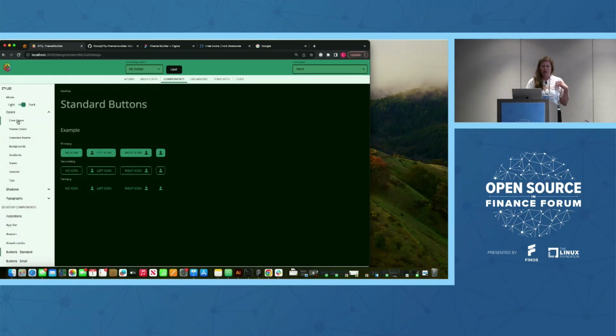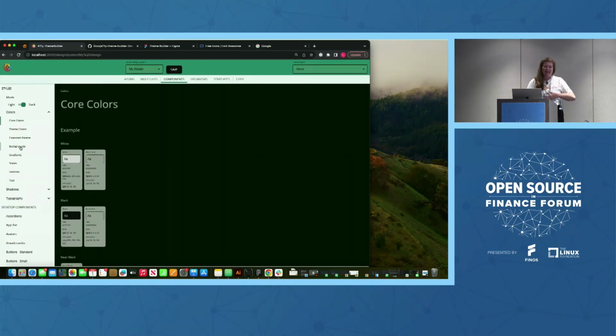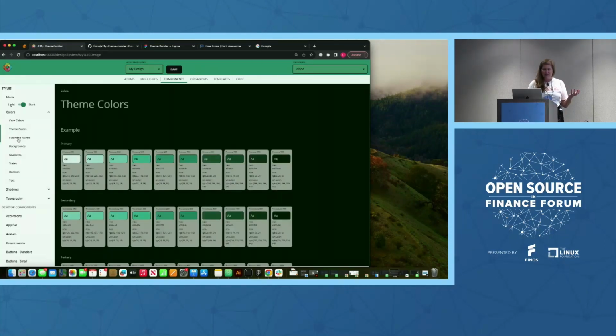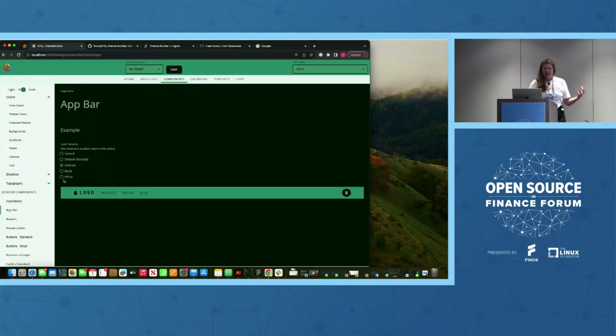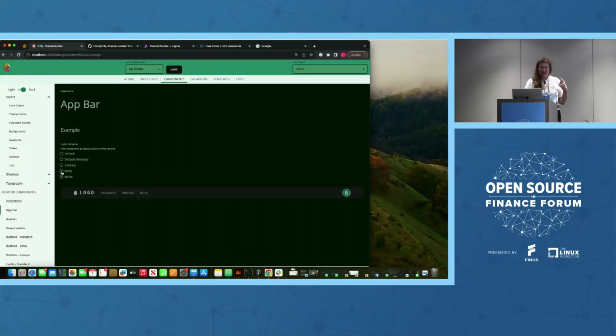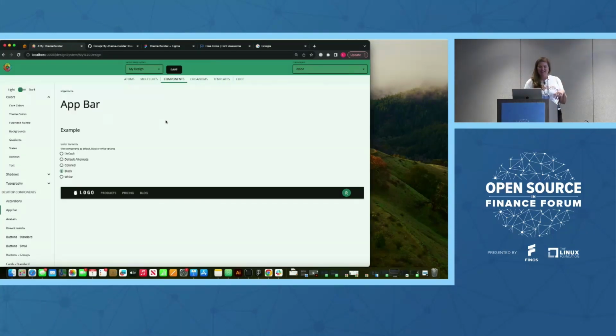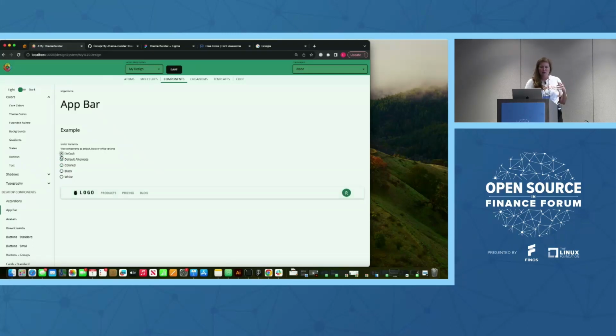And then what we do is we create for you a whole design system, a component library. Here you can see the colors that I have. You can see the accordion, my app bar. And what you'll see is every time you change the color, sorry, this is in dark mode, every component and organism and template you can view in light mode and in dark mode. And then we render them in the various colors in your design system. And what we automatically do is update the color of the on color and the buttons and everything. Your engineers don't need to think about it, and the designers don't need to think about it. I'll show you guys a little bit more of that later.